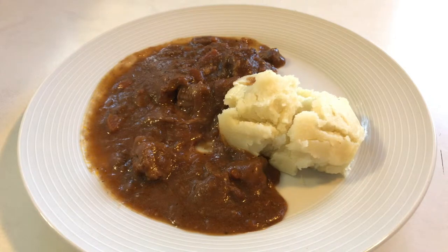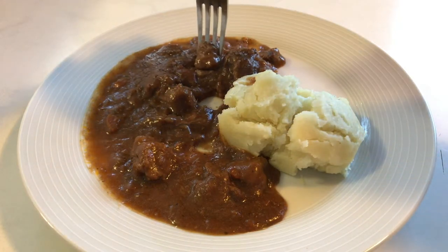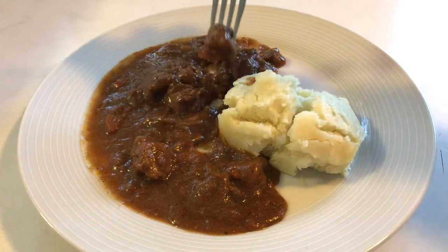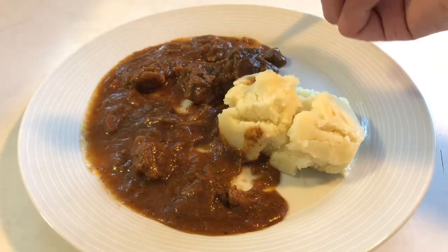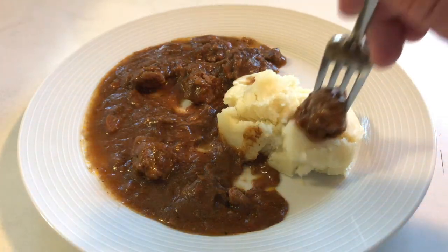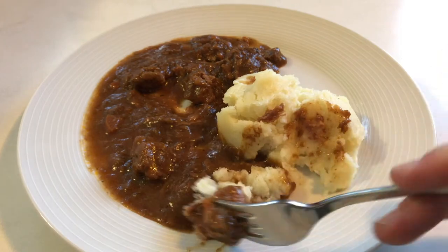Let's do a bit of everything. We're going to do a bit of sauce, a bit of beef, a bit of mash, a bit of carrot, and put it all together in one mouthful. So that's a bit of beef. That's a bit of carrot. Is there any more carrot? I assume so. Maybe I've eaten all the carrot. There's a bit more. That's a bit more beef, actually. Oh well. A bit of mash. Oh, it's all going wrong.